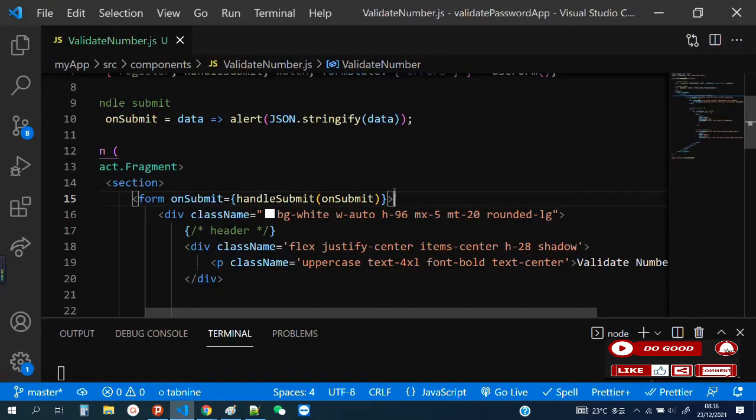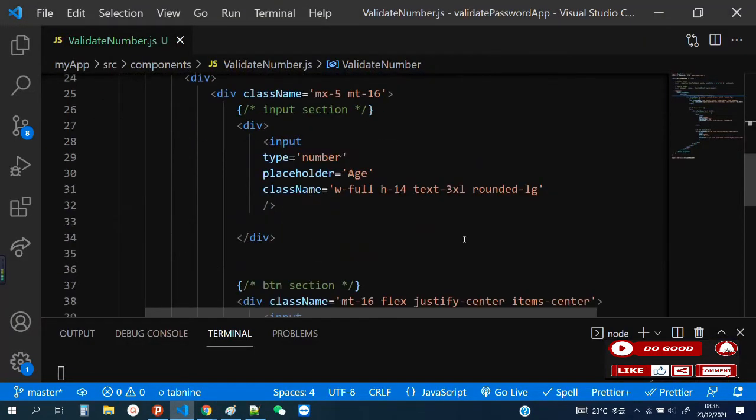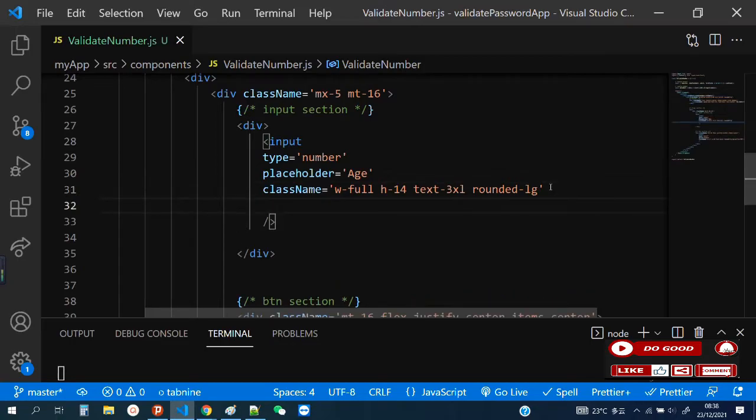Then after the class name, paste it there. Example, let's call it age. Age, then required true. Age is required. Good.